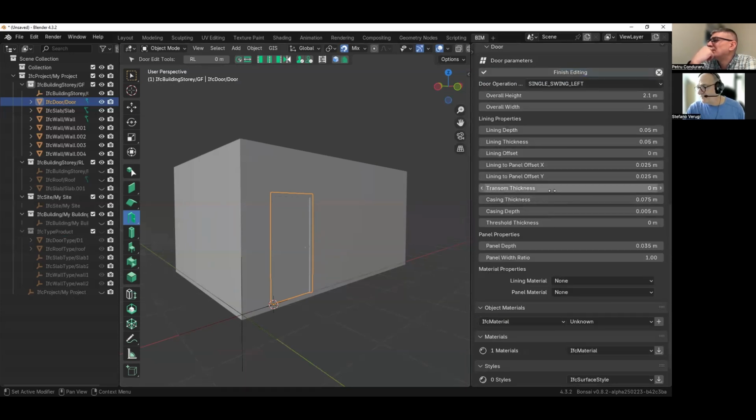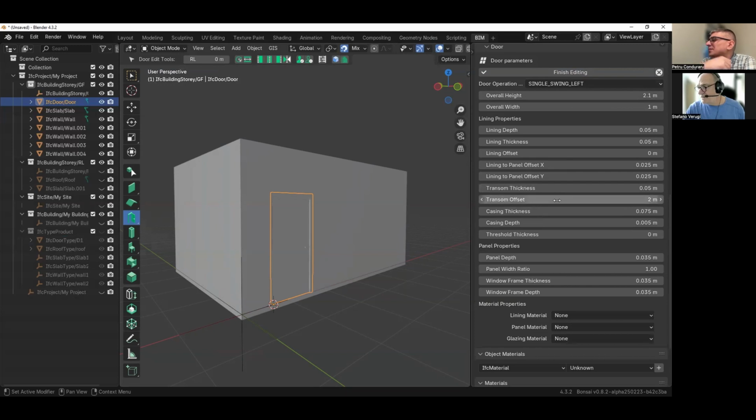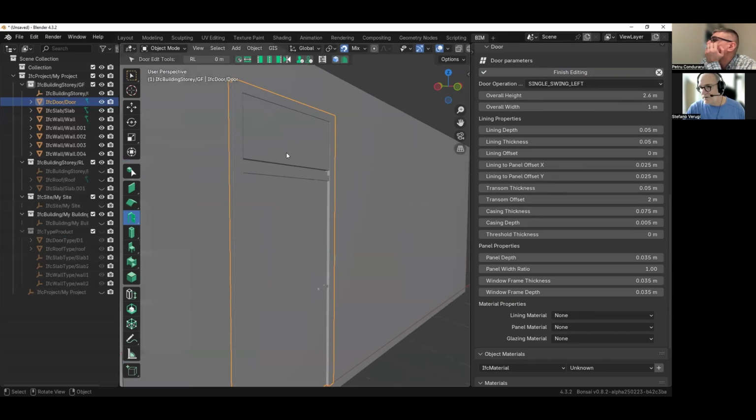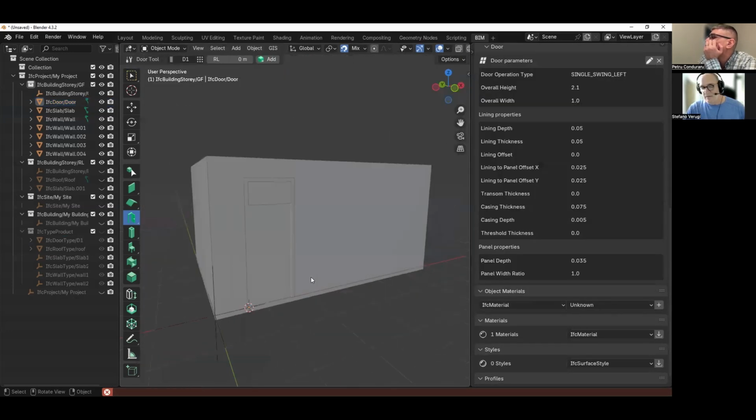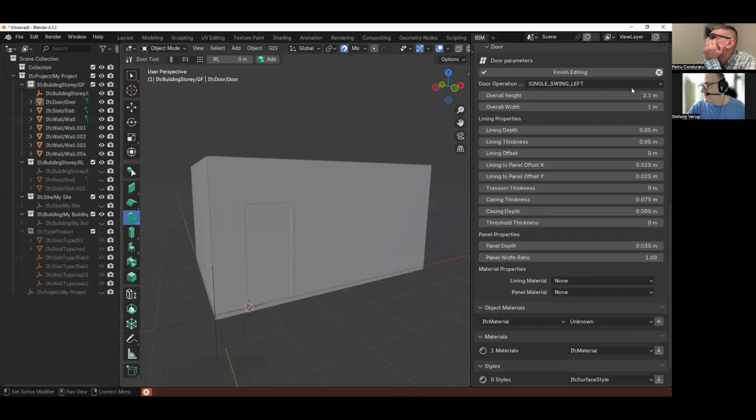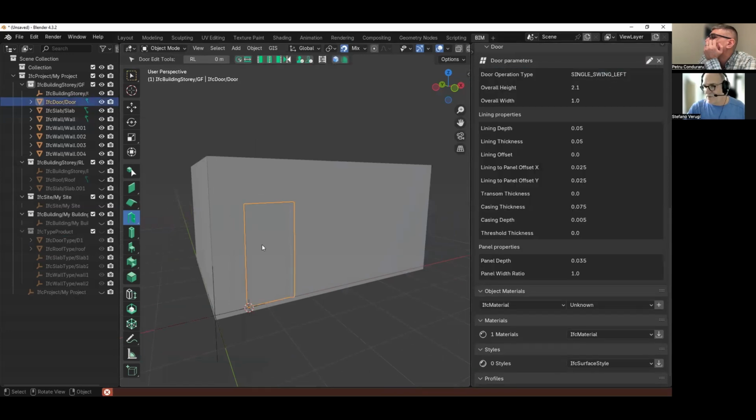We can try again. The transom thickness 0.05. If I enter the transom thickness 5 centimeter, now it gives me the chance to work on the offset. So I changed the height to 0.6, and then it created the skylight. Now you created the fan light, no? The window, the top. But it doesn't actually work well, and I don't know why. But let's say that we want to go back to this.